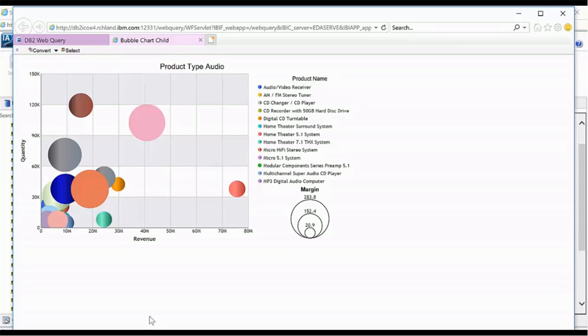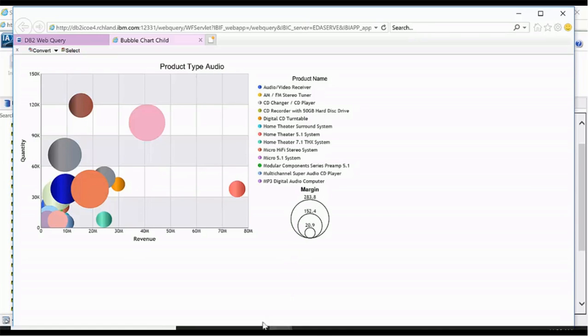And this is just an interesting type of chart that's available in WebFOCUS, one of the probably 100 different charts and graphs that you can use to represent data. A bubble chart in particular is kind of fun because there's a lot of information just on this simple little bubble chart. The horizontal axis is revenue and the vertical axis is actually quantity, and the size of the bubble means something. So the margin, the profit margin, is represented by the size of the bubble, as you can see over here on the right hand side.